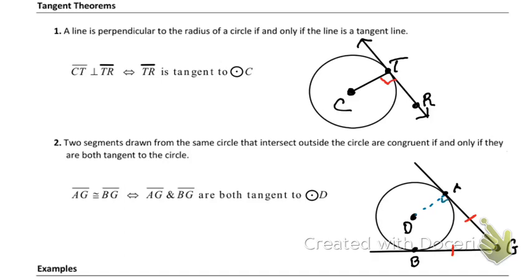I'm going to put on here, because I told you to think about this, remember that both these lines are actually 90 degrees to your radius as well. When you see a tangent line, you should think 90 degrees to the center line. And if you have that little hat shape, both of those segments are congruent to each other. Two very important theorems.